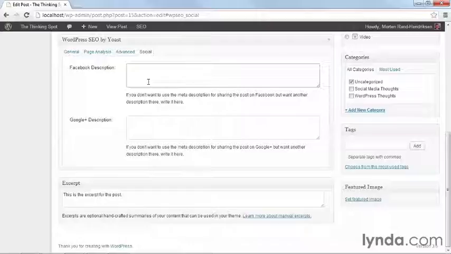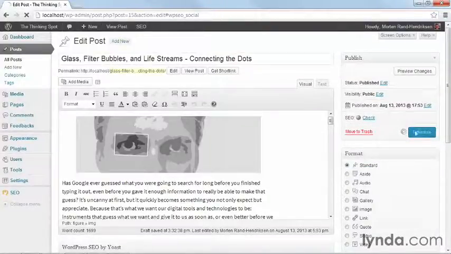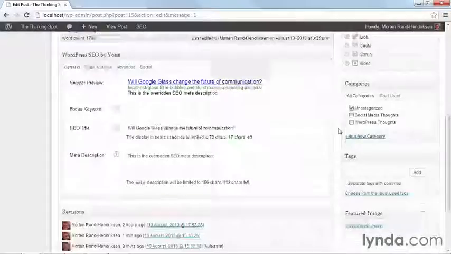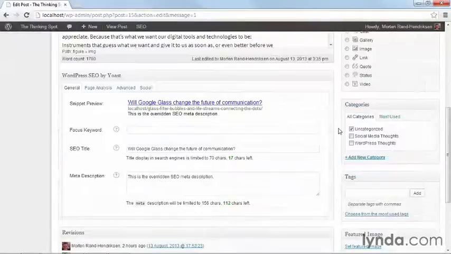Of course, if you don't fill this out, it'll automatically default back to the general one. But in many cases, filling out a custom Facebook and a custom Google Plus description will actually make a big difference in whether or not, once your URL is shared, people click on it and share it further. Once you made all your changes, scroll up, click update, and the changes are now applied to this particular post.